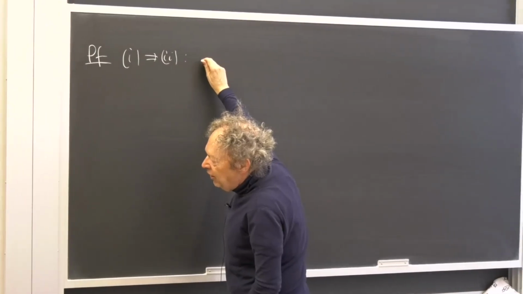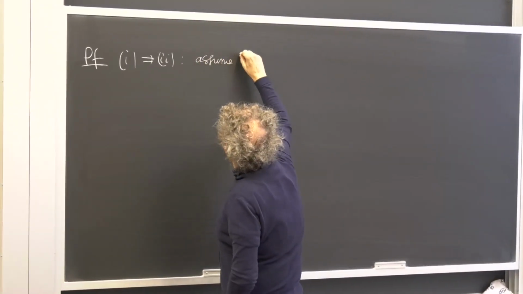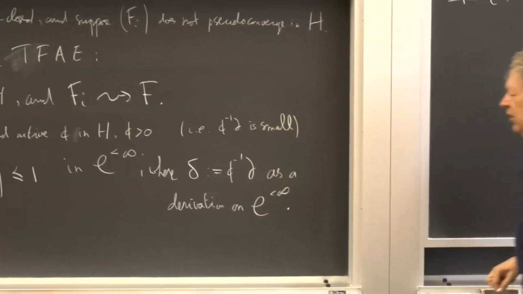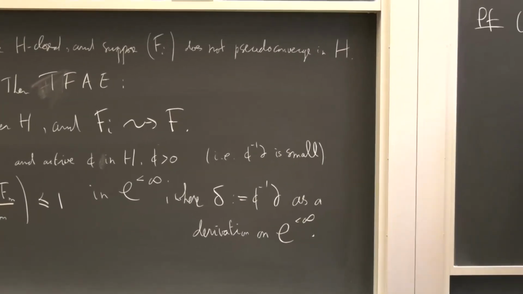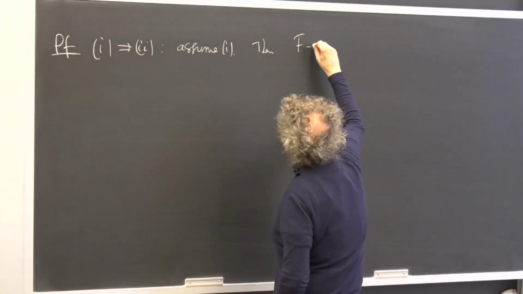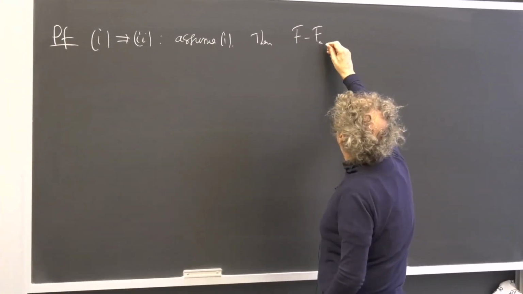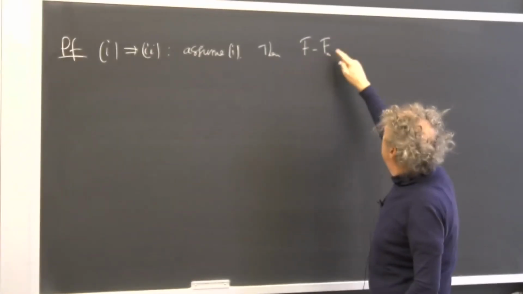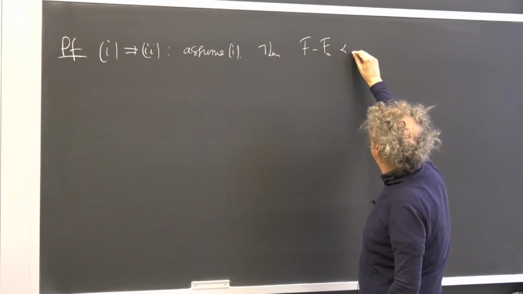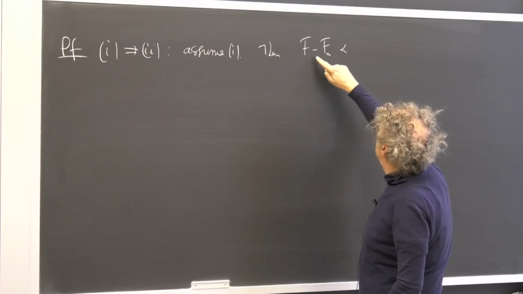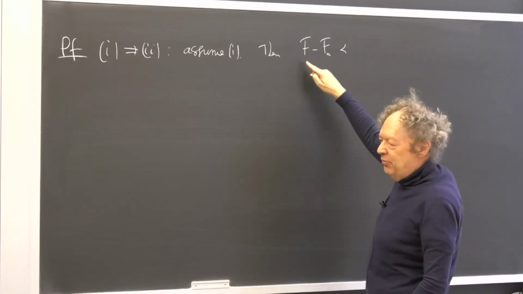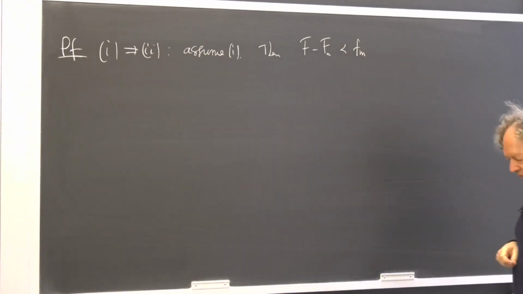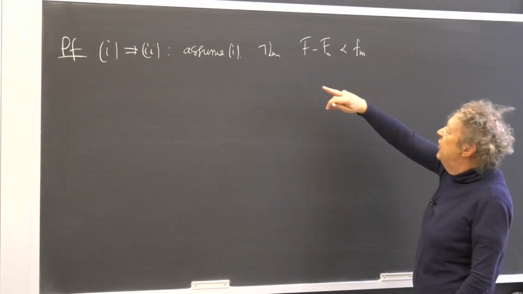The thing is, assume 1. So we know that F is in a Hardy field extension, and the thing is that F minus Fm, since F is a pseudo limit of the Fm's, think of this secretly as Fm+1 plus Fm+2, etc. And so this will be strictly dominated by Fm in this Hardy field extension.